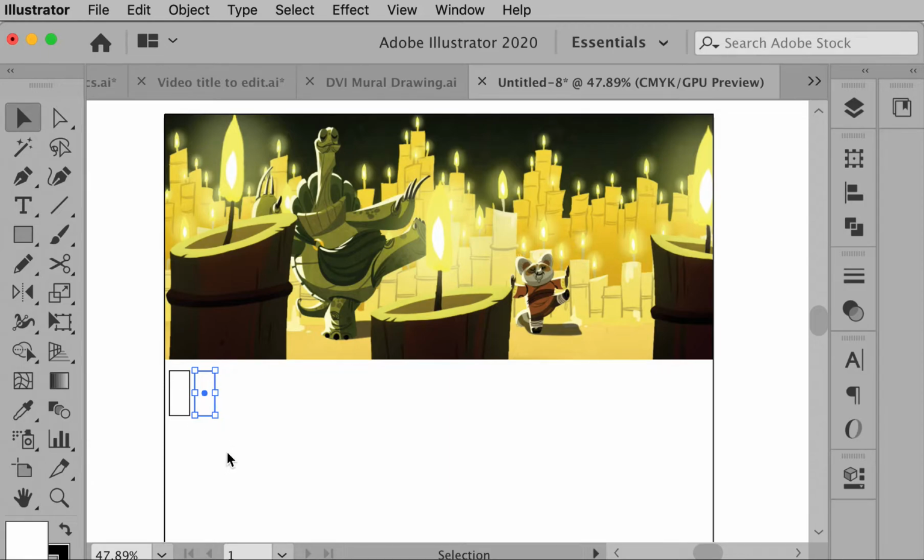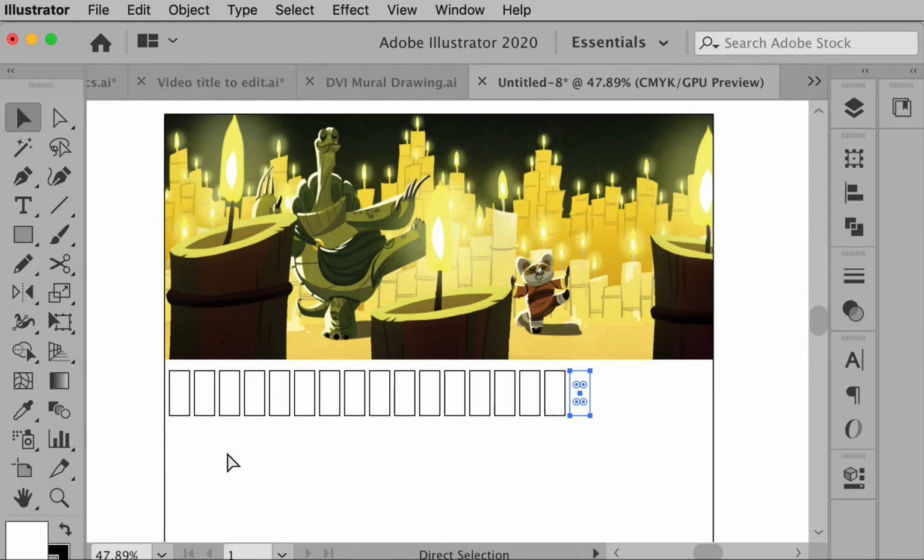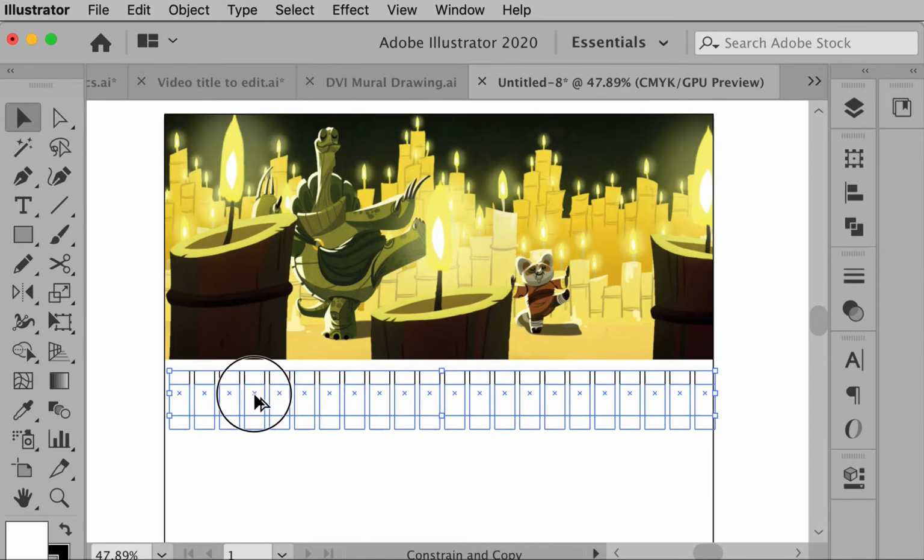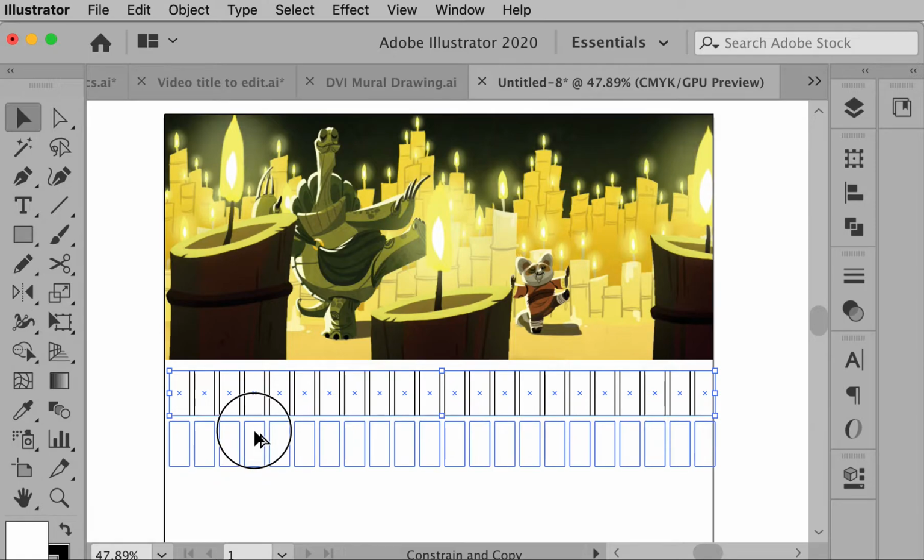Now before I do anything else, on a PC I'm going to choose Control D, or on a Mac, Command D, to duplicate what I just did, that move across, and I'll just hit it over and over until I get a bunch of squares or rectangles. And then I'm going to select them all. So I make a big selection by dragging across. And then I'm going to do the same thing to make another row. So Shift and Alt on a PC or Option on a Mac to make a new row.